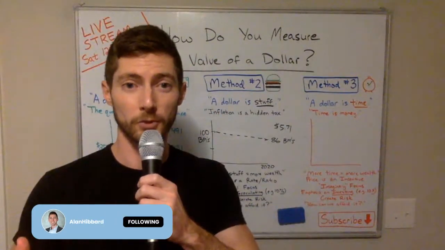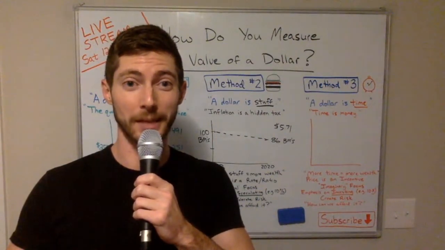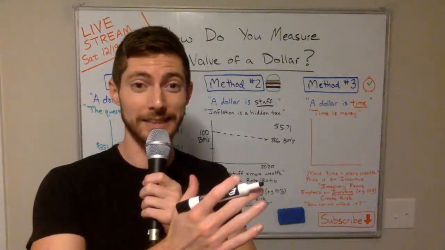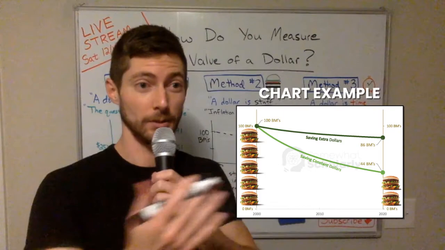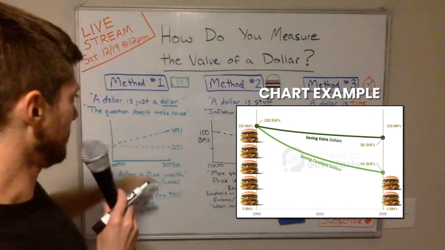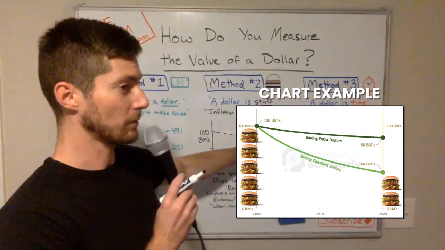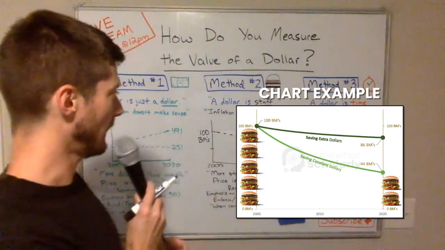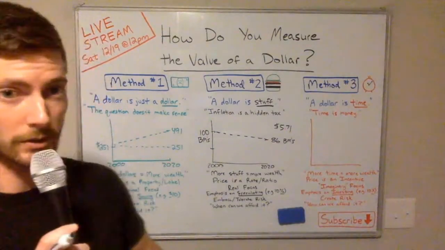And as we go back to the first scenario and we think, okay, what if we just kept $251 in our bank account the whole time for 20 years, didn't add to it, didn't touch it, then how many cheeseburgers can it buy us at the end? Well, quite simply, it's going to be $251 divided by $5.71 per Big Mac. And you find that you get 44.